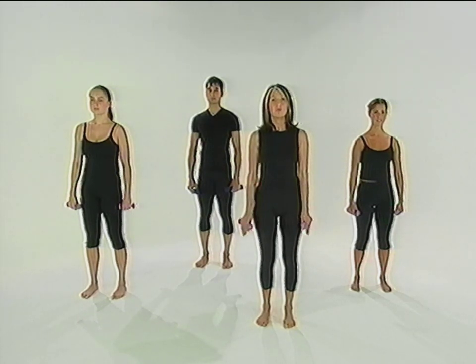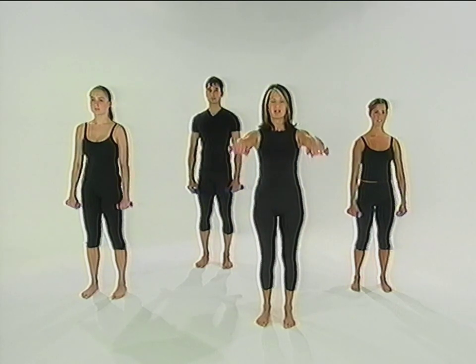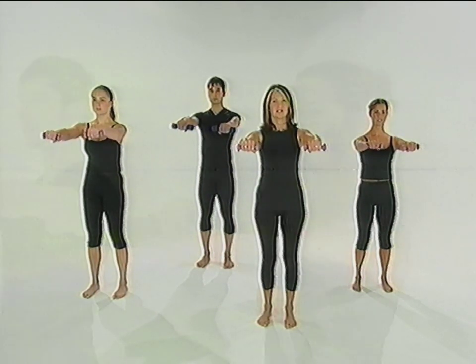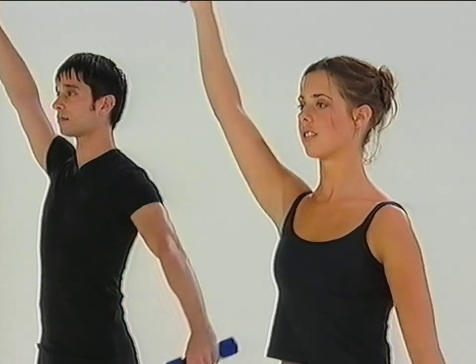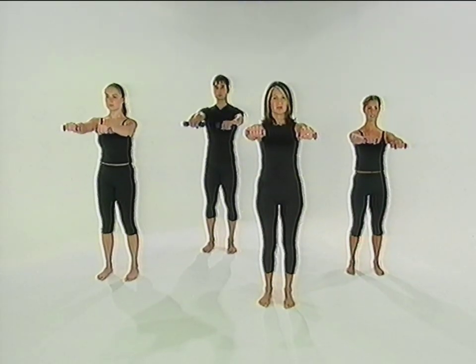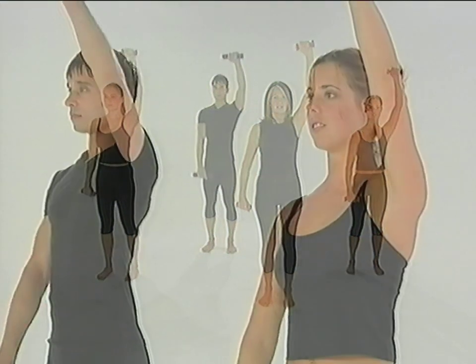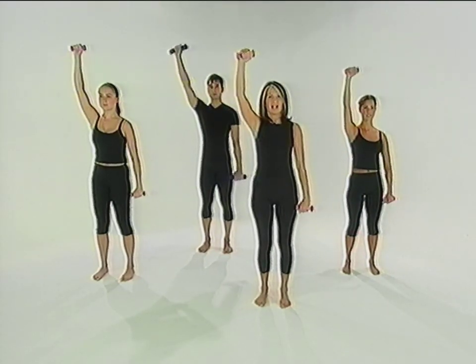And we're going to breathe normally, perfectly normally throughout this whole series. You're going to take your arms out now in front of you, shoulder blades down, palms down, holding your light weights. And then take one arm up and the other one down, bring it round to the side, keep the elbows soft, and complete the full circle, coming back to where we started. And then starting with the other arm, coming up, and a half circle right the way round, and finishing where we started.